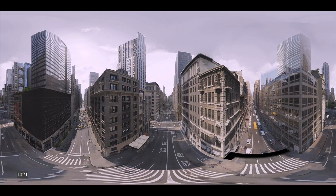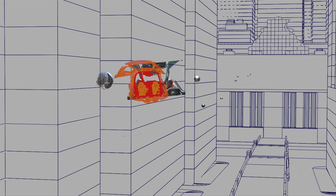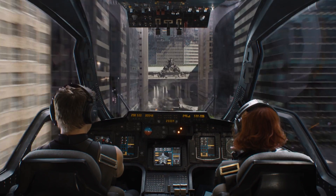From that photography we would take the spheres in, we would project it onto the geometry, and that would give us a nice base to start from. We would get some pretty good results very quickly, but it's the details that take the longest amount of time. We'd have to go in and paint out all the trees and all the cars and all the people that are supposed to be moving, and everything that sticks out from the building would have to be painted out as well.